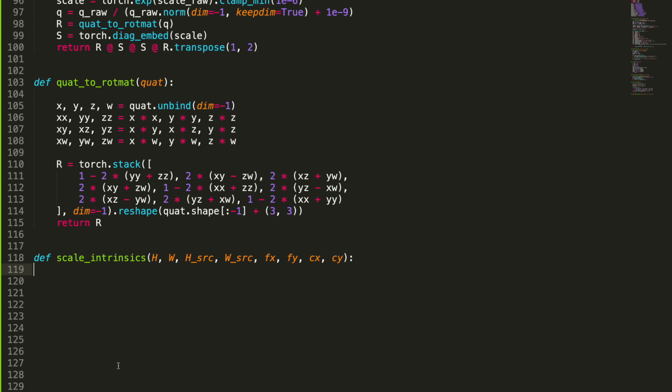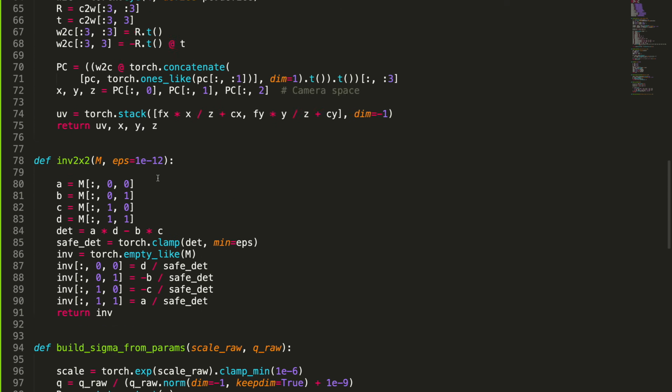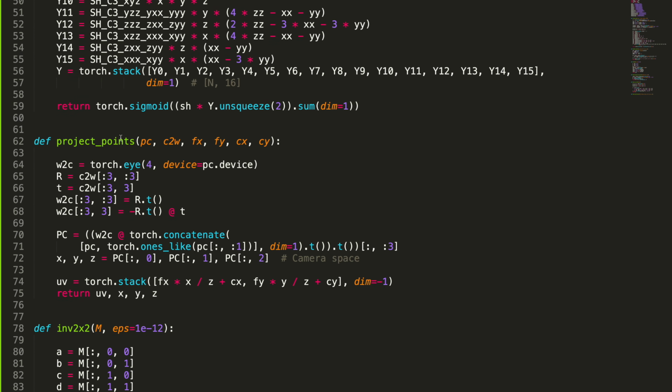Because when we do this projection, the projection depends on the camera parameters, mainly the intrinsic parameters. These are parameters of the camera, such as the focal length. Therefore, if I want to generate the image at a lower resolution and get the exact same image, I need to adapt my parameters.